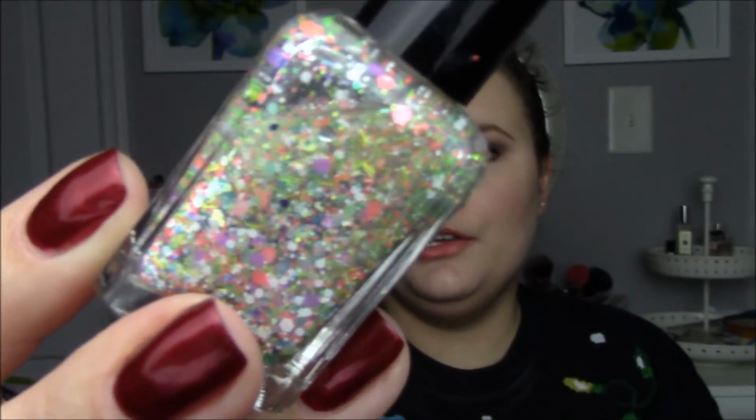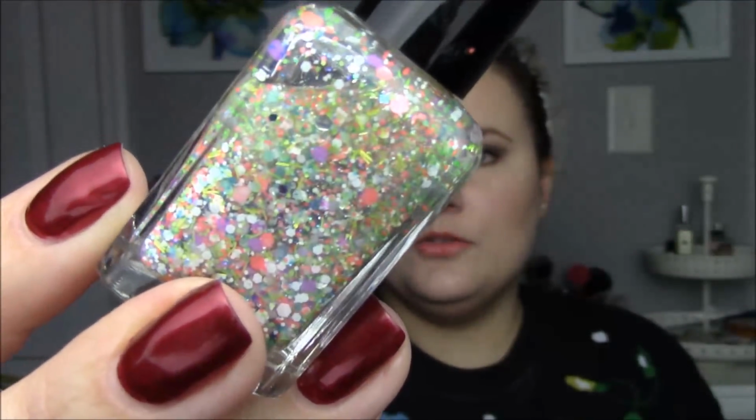I got this obviously several years ago. They don't have this on their site, but if you have this in your collection and you're feeling brave enough to wear it on Christmas, I would highly recommend it. I have worn this many years in a row on Christmas. Cupcake Blizzard is obviously cupcake themed. It does have bar glitters in it that are neon green, but it also has neon coral, neon purple, white, pale aqua, and white hex glitters in it. I think it's beautiful. It is what I have worn. I usually wear it over pastel. I believe I have worn it over Mod About You and over baby blue, probably Zoya's blue, but that's what I wear on Christmas Day.